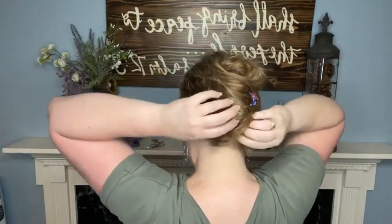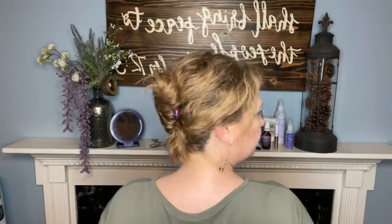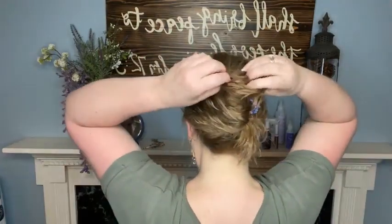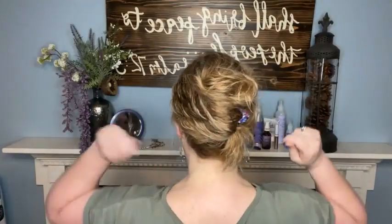Then I can kind of keep this, just again, this is just going to be messy, updo, just kind of casual. You can flare that out if you want, pull ends out. But what I'm going to show you next is very similar, but up higher, more of your traditional messy bun or mom bun top knot.